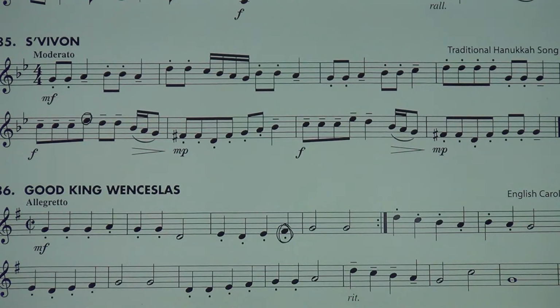Do, day, do, day, do, day, do. Again, you might know this song. And then the key signature, 1 sharp for the trumpets, clarinets, bass clarinet, tenor sax, 1 flat for the flutes and low brass. Nothing for the French horn, and 2 sharps for the alto sax and baritone sax.